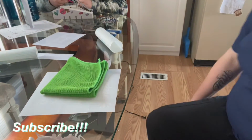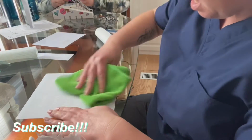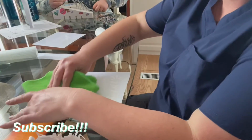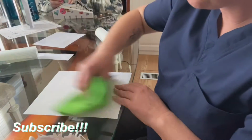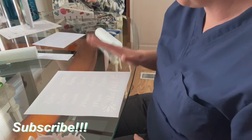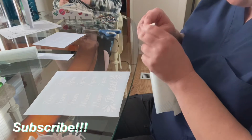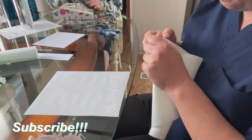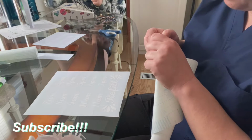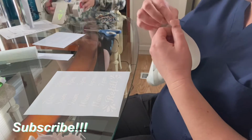And if y'all wonder why I use a microfiber towel in my videos, I wipe my decals because there's dust, lint, and stuff all through your house. No matter how clean your house is, you always get dust or something that wants to cling to these decals. So I wipe them off with a microfiber towel, just to ensure that there's nothing under there, because if not, it will stick. And people do not want your lint and dirt on their decals.